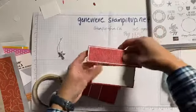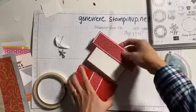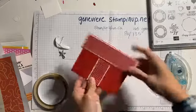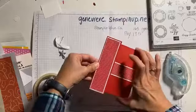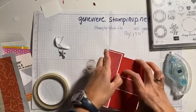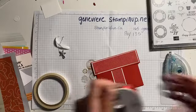I hope that's not too crooked. There we go. So this is a way, it looks like a little gift, doesn't it? And then you can just pull this up and write your message. And it kind of looks like a little present. Isn't that fun? So we'll put that back because we'll just finish it off here with some of the satin red ribbon.